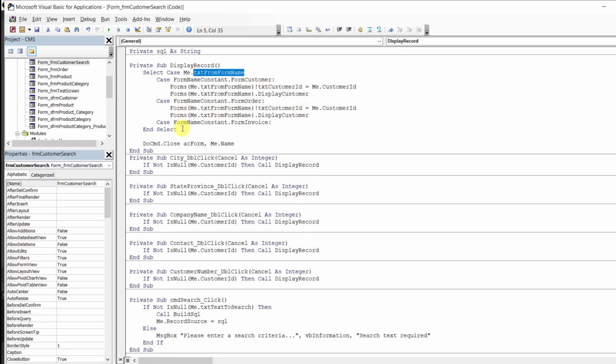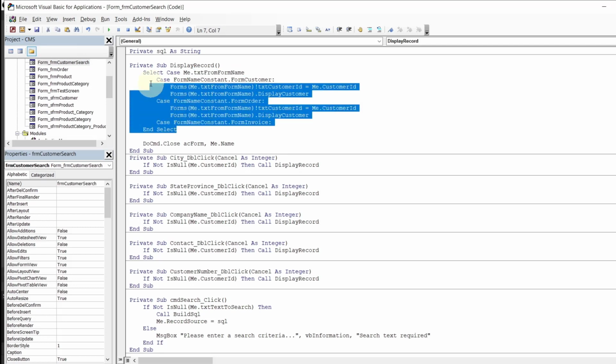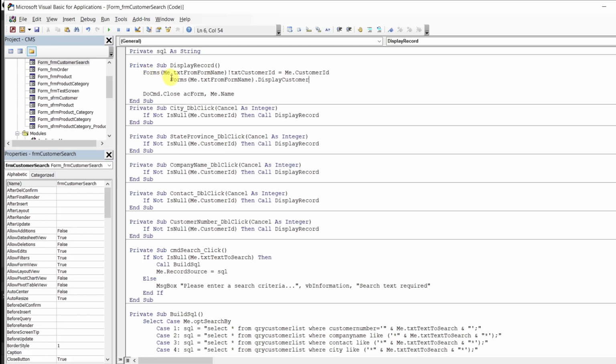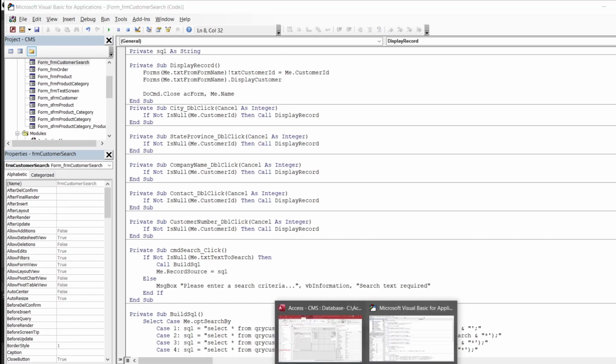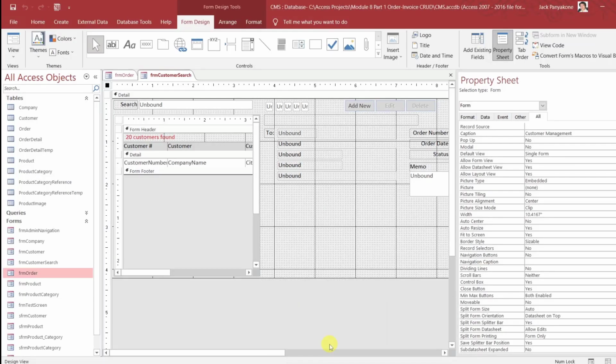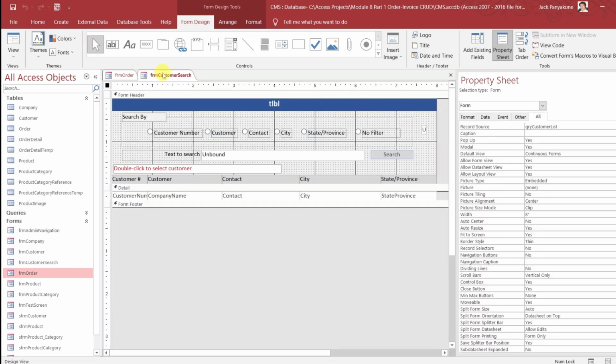Basically, we don't need this guy. It's gonna look like so, like that. All right. I think that's it. Well, we're gonna try to see if we can run this guy.